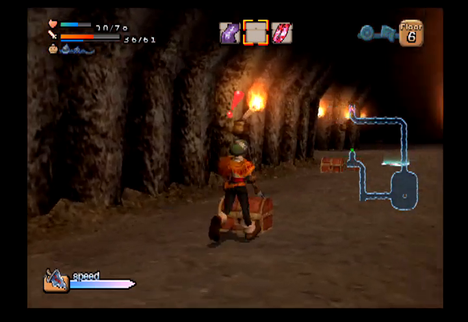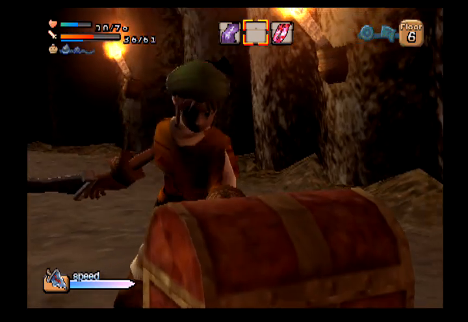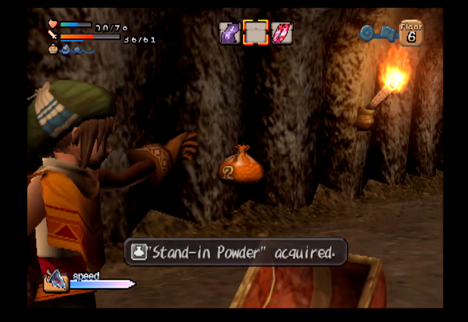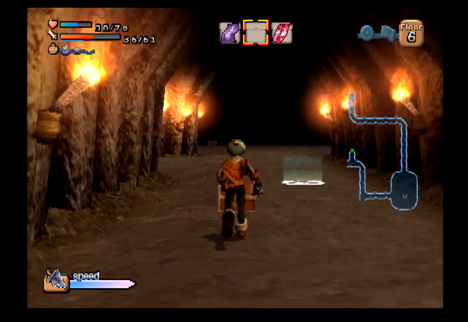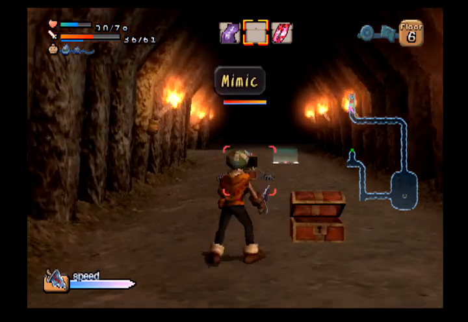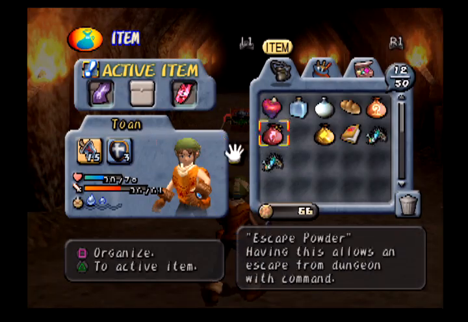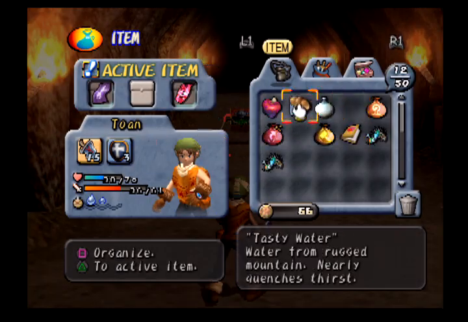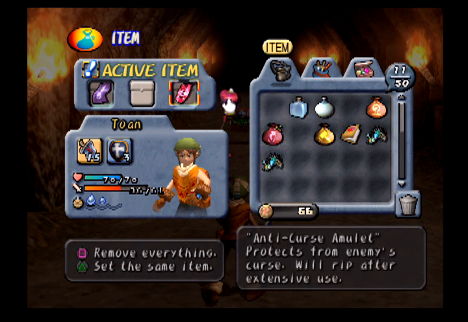Ooh, treasure chest after treasure chest. Okay, so, mimic number one. Standing powder. That is useless to us at the moment. Hey, there's a mimic! Who's the mimic that I hate? Also, I might as well heal up. I know I only have one bread, but still. Also, I wonder, do poison apples work on mimics?